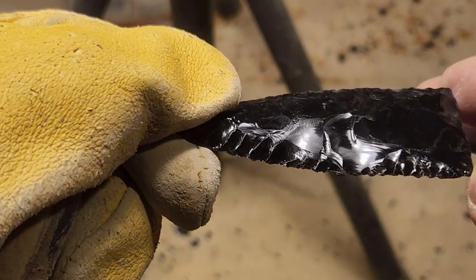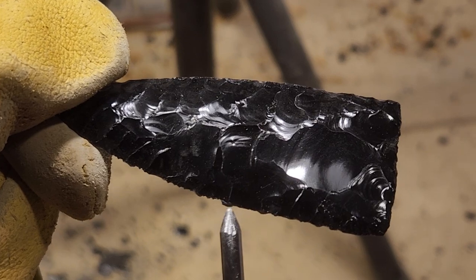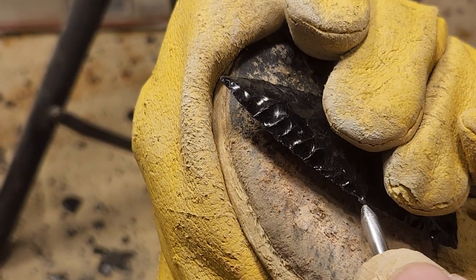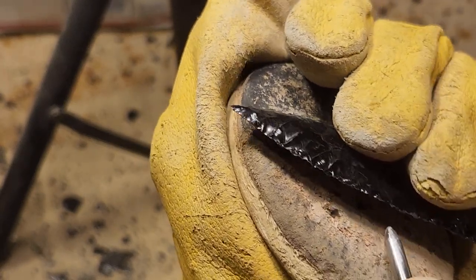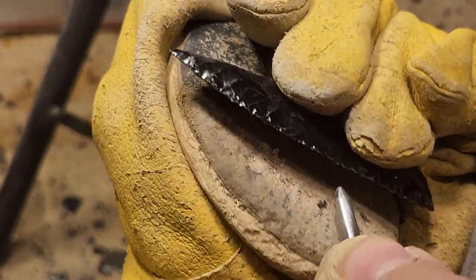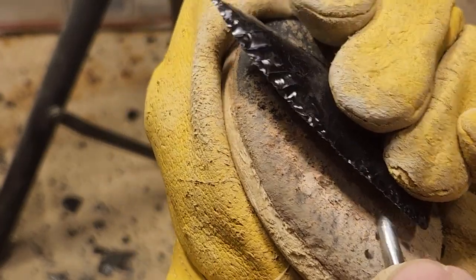What I'm doing is I'm trying to make the edge regular. See, you got little pieces sticking out. I guess what you call those deltas. I'm just calling them sticking out places. Yep. Places where it's sticking out.